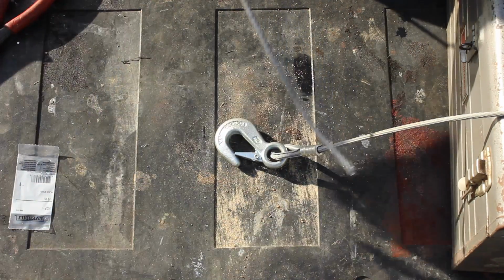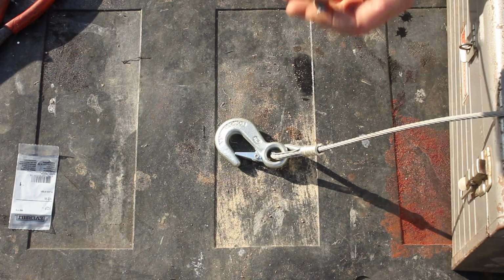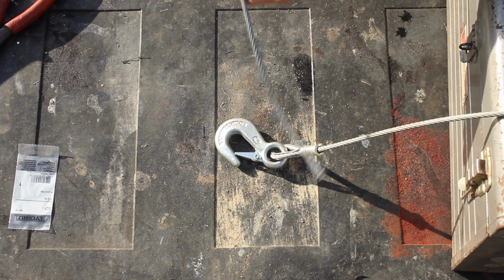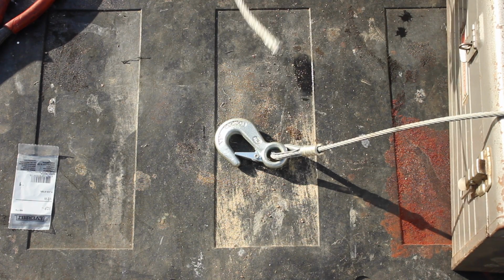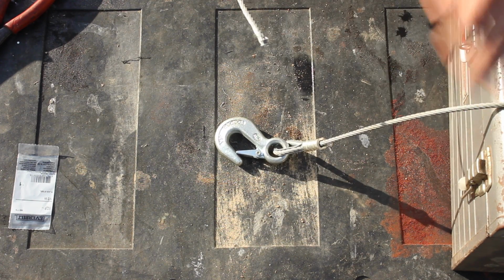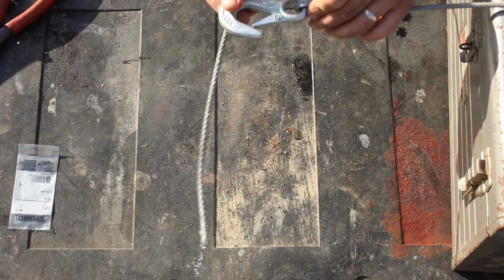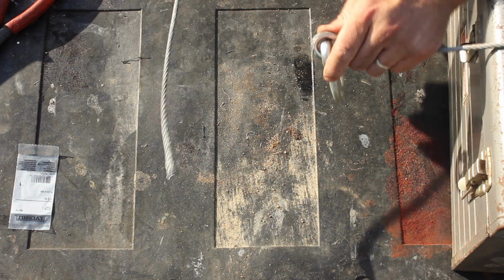So the cable got caught up in the gears and got broken and frayed like that. We finally got it apart. Thankfully there is a lot of cable on this reel, on this spool. So what we're going to do is we're just going to cut off what is affected, the end section that's got the issue on it, and we're going to take this hook off. And honestly, that took way too long.